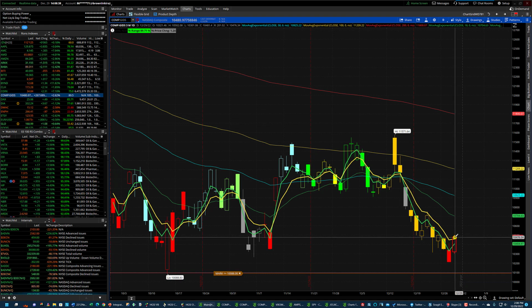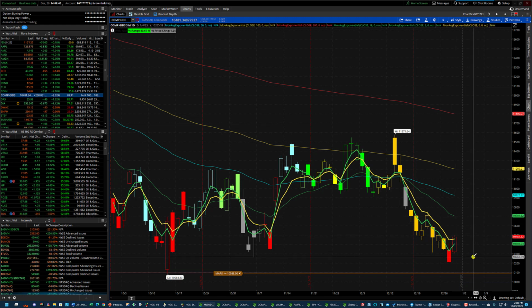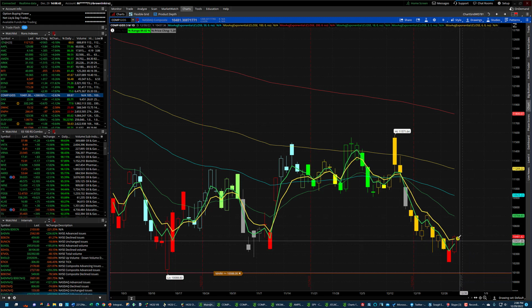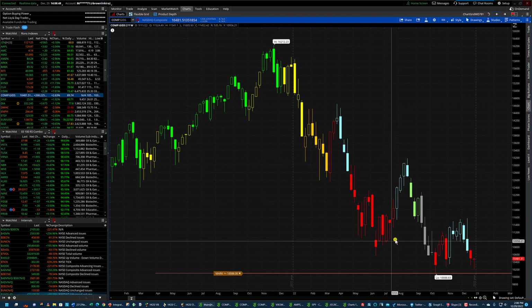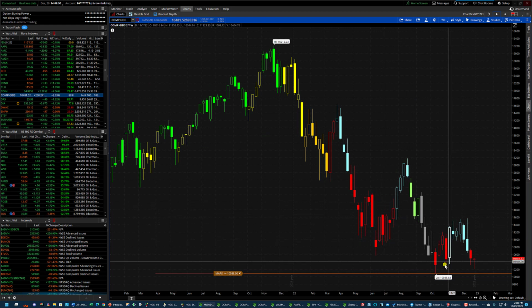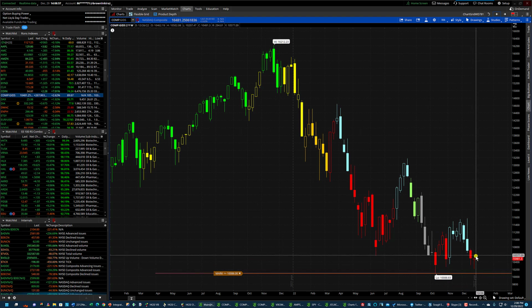So if this is the beginning of something, we'll see if there's a continuation of this. But clearly, the trend is still down. On the weekly chart, you can see that here is critical support right here. Here is the low and the current. So if this is taken out here, look out below, because this is really critical support in my opinion.